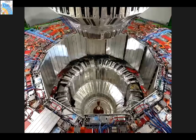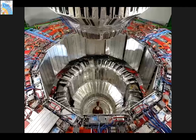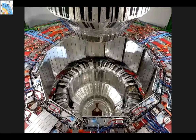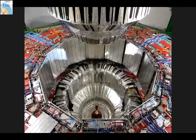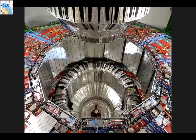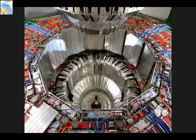So you never would like to break it, only in the very central part. But this is also very, very expensive, and only one firm can produce it somewhere in California. So we don't have an infinite amount of that. And then there's a question on the vacuum system. Is the vacuum system inside of the detector cavern or somewhere else?